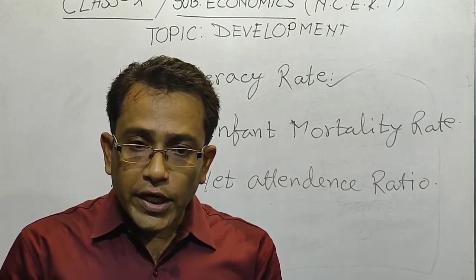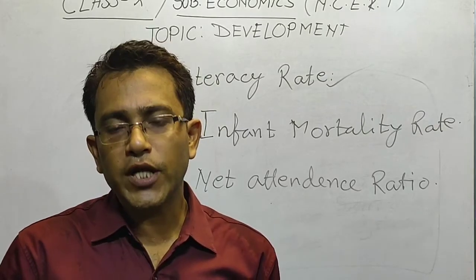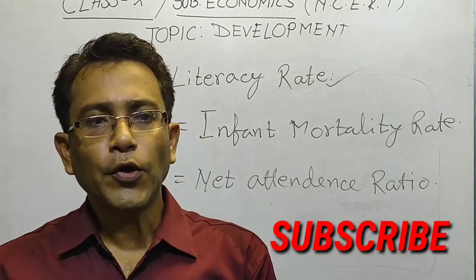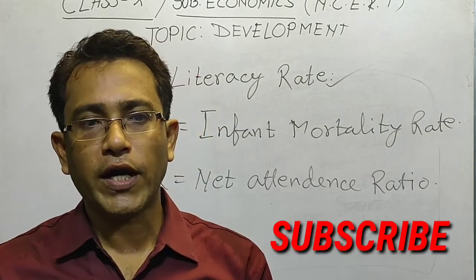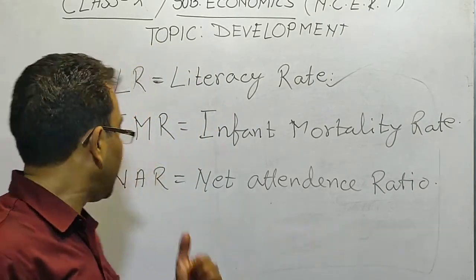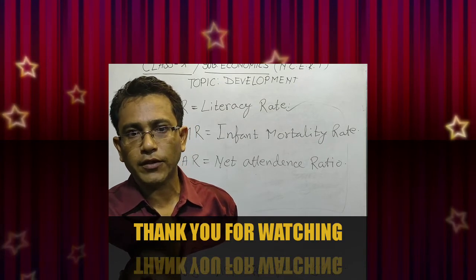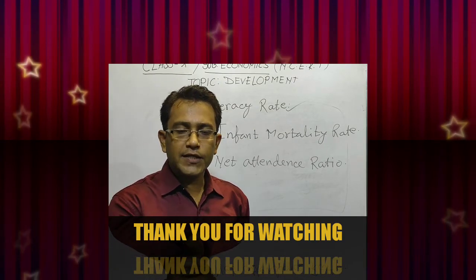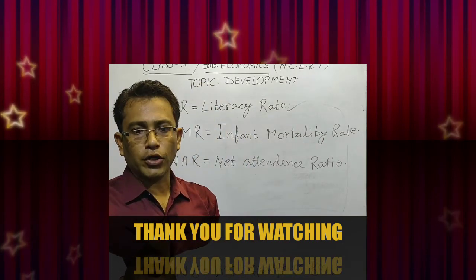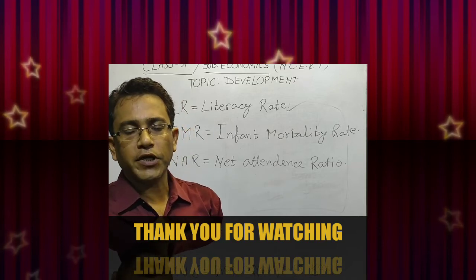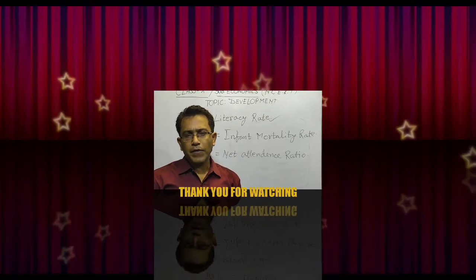So these are to increase the percentage of literacy and to educate the students or children of that age group up to 14 to 15. But as a whole, what is the percentage of students getting education at the age of 14 to 15? That is known as net attendance ratio, which is considered one part of education. Along with per capita income, these are other criteria to be considered whether a country is developed or not. There are a few points that should be discussed in the next class to consider whether a country is developed or not and the basic idea of development.